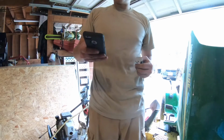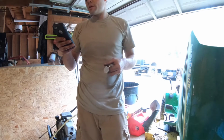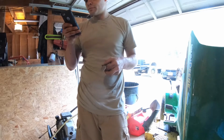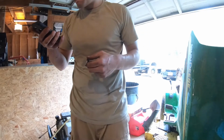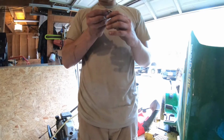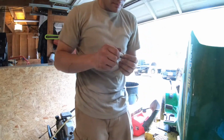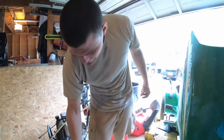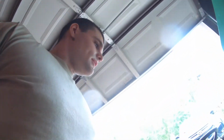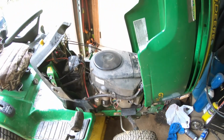Let me make sure that I got the correct 0.03. Yeah, GT245. 0.03, yeah. So this was way under. How about this one? Actually, never mind. Yeah, both of them were way under. So they might have been fine, but honestly, these were like cheap. They're called First Fire. I go with NGK. If you know it's Japanese, go with a Japanese maker, you know. Here we go. Let's see if it'll start up. Oh, yeah. Look at that.